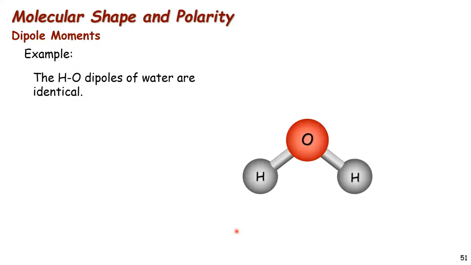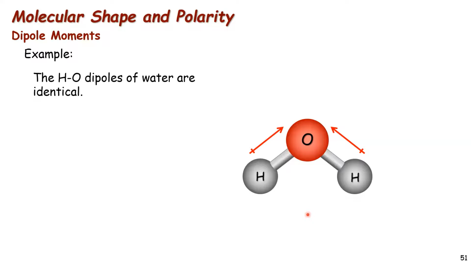Now let's look at water. So again, we know that the hydrogen is much less electronegative than the oxygen. So the dipole moment is going to point from the hydrogen to the oxygen. Same thing is going to be true over here. Now we could use vector addition to look at this, right? Right now you should be able to see that they are equal in magnitude, but they are not pointing directly at one another. They're both pointing in an upward direction.